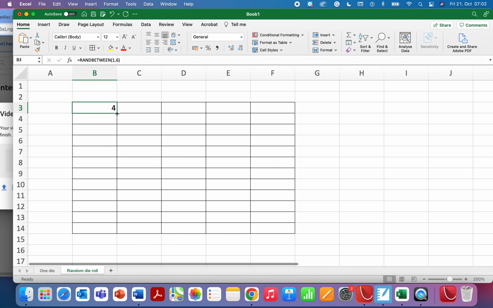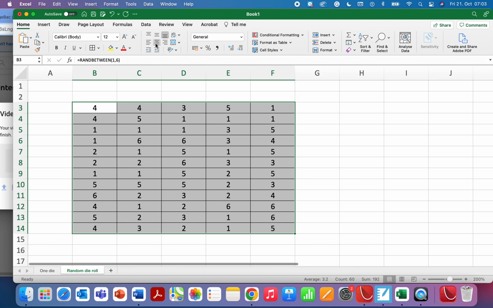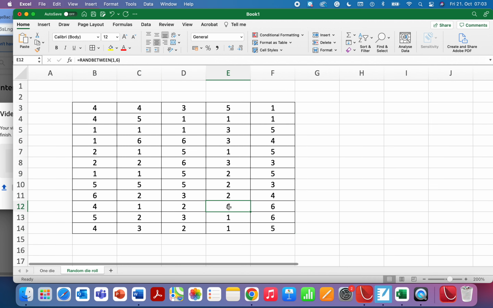Now we can just drag across, and we can drag down. And there you go, we've got a whole bunch of dice rolls there. And look, there's some 1s and 6s there. And if I just type anything into another cell, you get a whole bunch of extra die rolls. So that is how to generate quite a big sample of rolling a single die, and these are all the results you get.